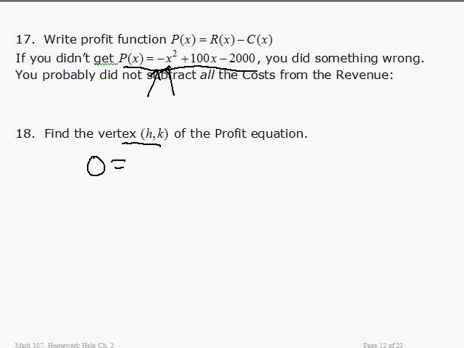So I have, oh, wait a minute. Okay, let me back up. I'll make an editorial comment in a minute. This is what I'm going to do right now, and I'll show you why.